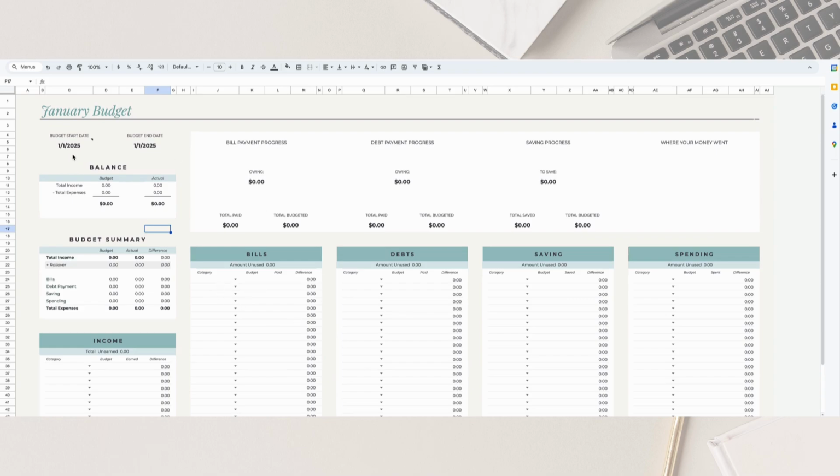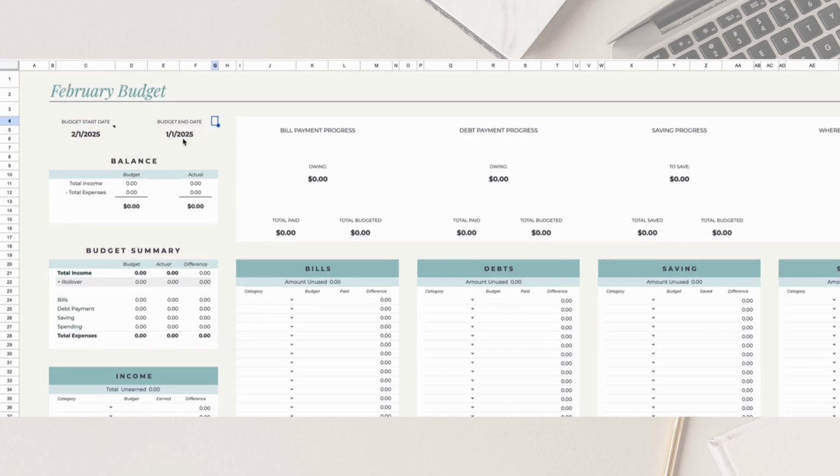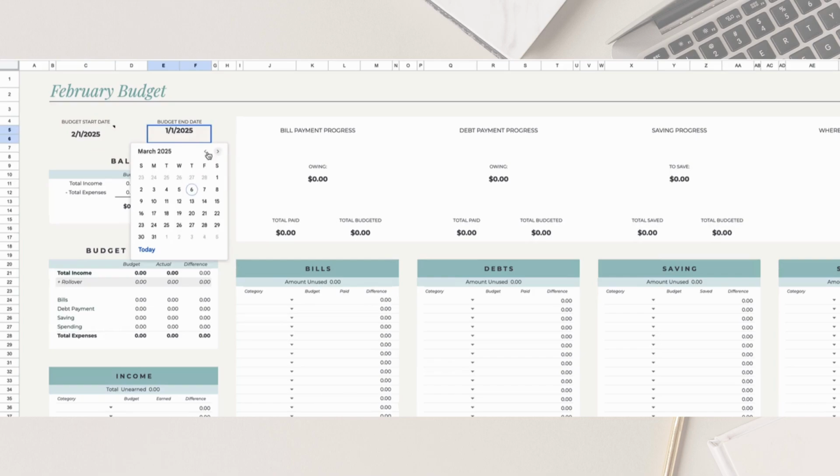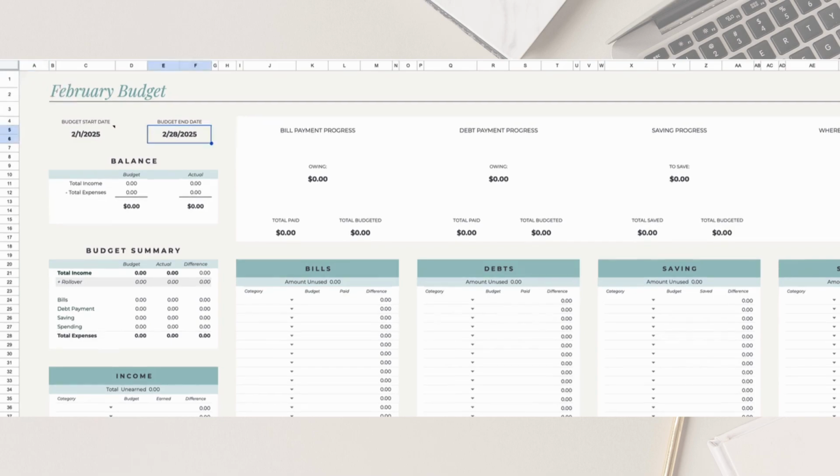So to set up the budget, the first thing that you're going to want to do is enter a start and an end date. This is the period that the budget will track and calculate your spending. So to do that, you will double click, use the date selector to select the date, and repeat the process for the end date. It is important if you duplicate the budget within this file that you consider whether or not your dates overlap each other, as you could be double counting expenses depending on whether or not the dates overlap.